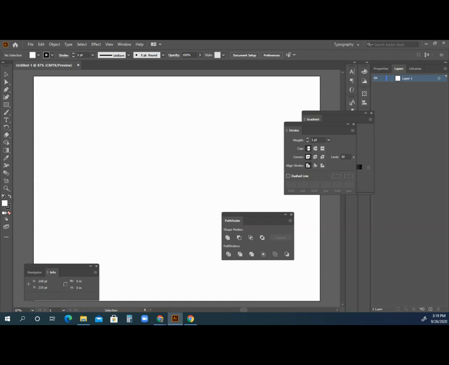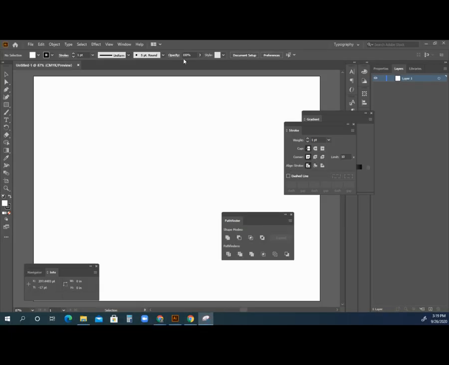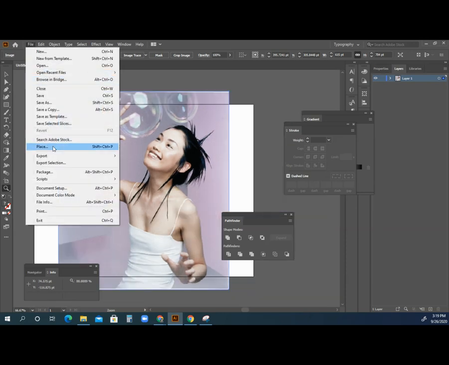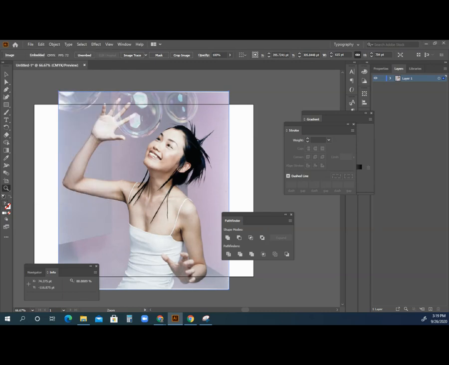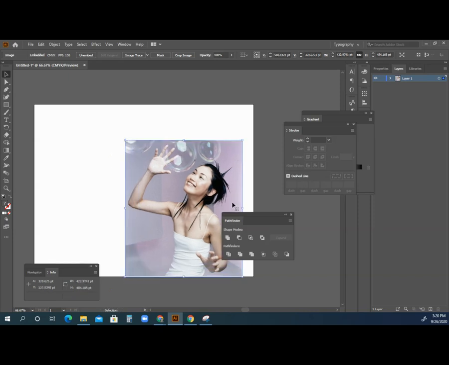Provided with this tutorial is also the photograph of the girl. The file is called girl.jpg. What you're going to want to do is open it up or download it, or we can even just copy and paste it. So what I'm going to do is simply copy it, and then come over here and paste it. And you can also, again, go to File, Place, and place the file called girl.jpg if you save it to your desktop or to your computer. So we have her, and we can also scale her down a little bit. She's going to approximately take up about this amount of space in this file.